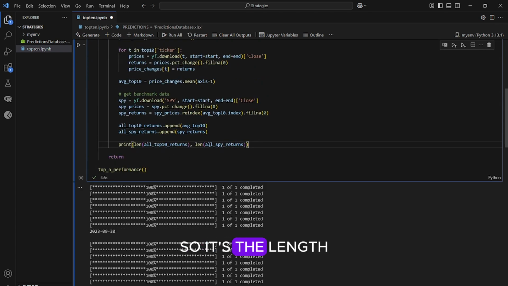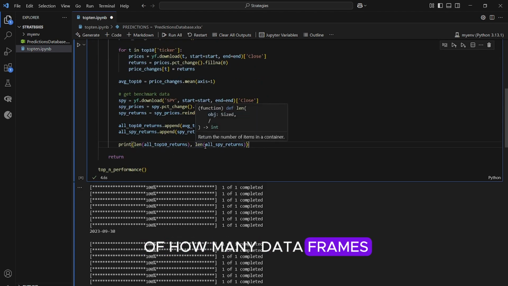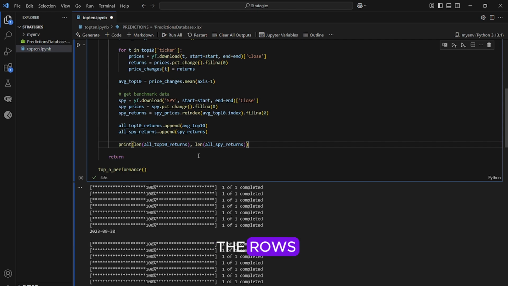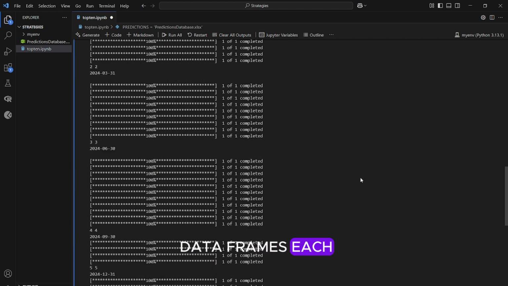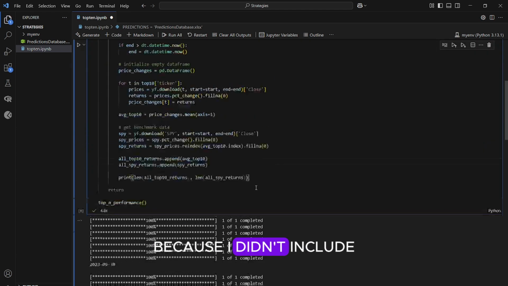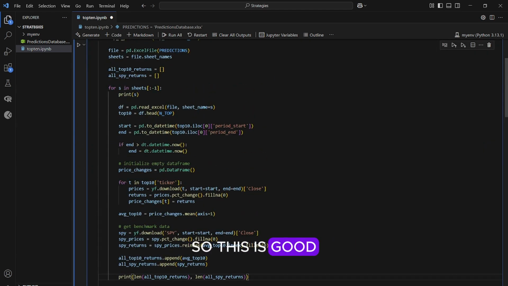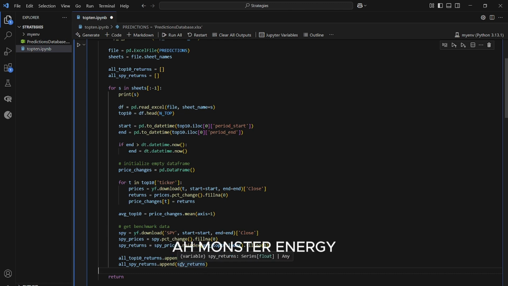Okay, so it's the length of how many data frames, not the length of the rows, but they're adding data frames each quarter up to 6 because I didn't include the last quarter, so this is good. This doesn't do exactly what I expected it to, but it does what I needed it to.